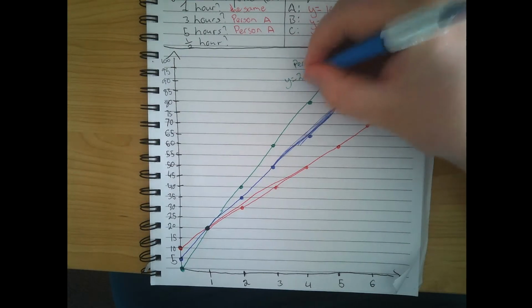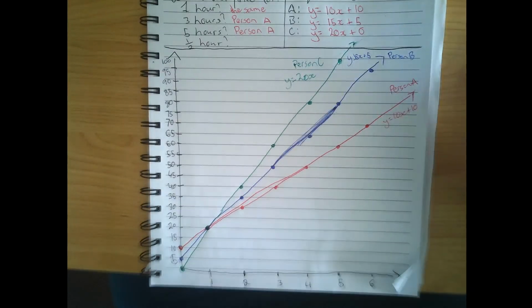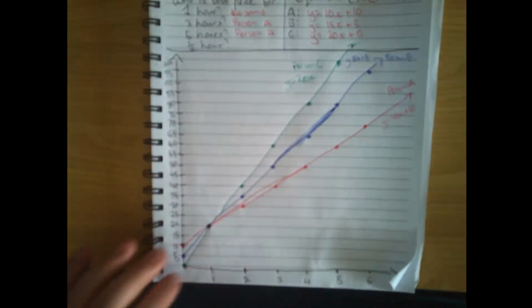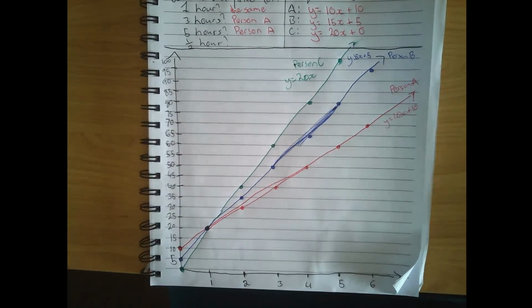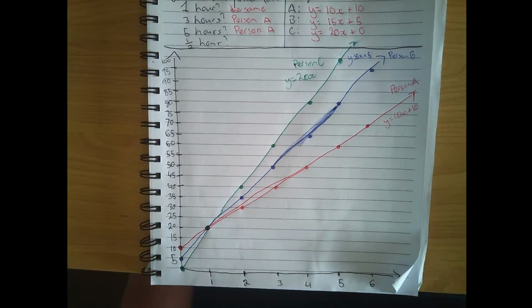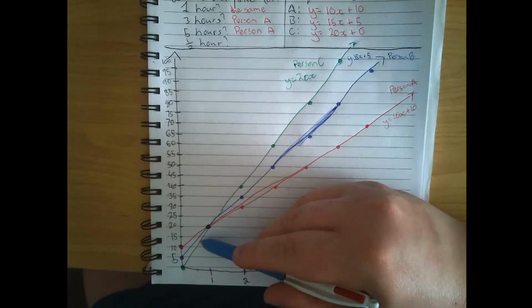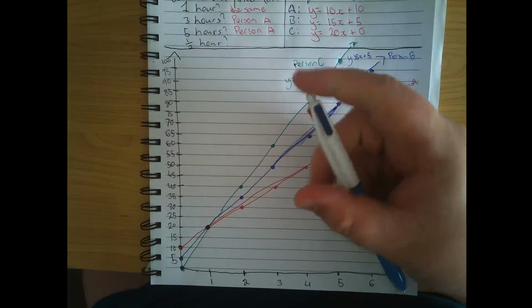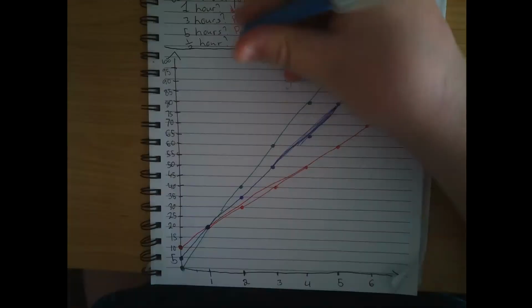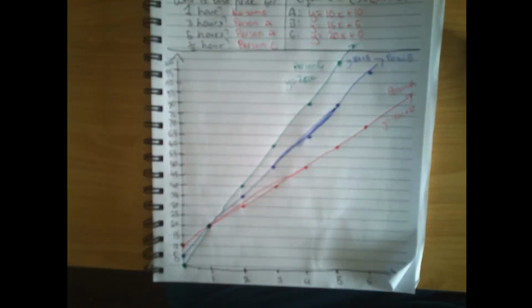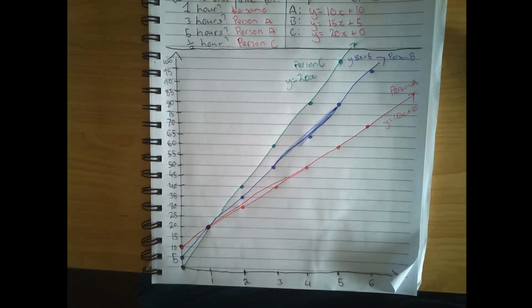Y equals 20x. I don't need to put the plus 0 because there's no point. So y equals 20x. So now I get a look at how much each person will cost over time. So the question is, after half an hour, which one will be the cheapest? So if I go to about here, I look at which cost is the lowest. Right, after half an hour, the answer is person C. So that helps me answer what would normally be a difficult question.